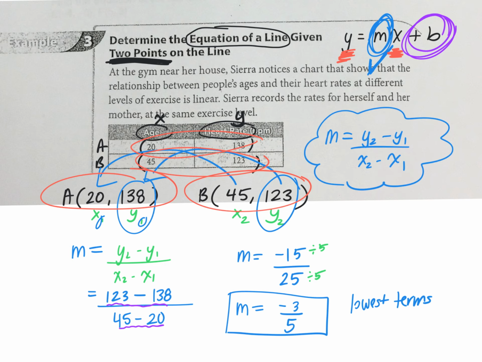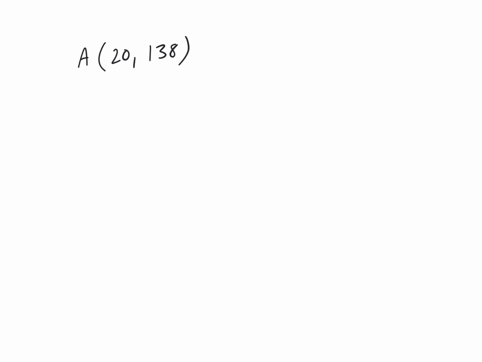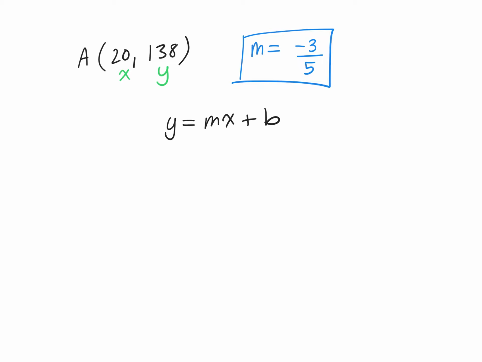Does it matter which point you choose? No, they're both on the line. Which one do you want to pick? A or B? A, sure. So we're going to use point A for our x and our y. And we just calculated the slope. What was it? Negative 3 over 5? Right? Okay. I can't stress this enough: just write your equation of a line. Then all you have to do is plug in x, plug in y, plug in m, and we're finding b. That's the same thing over and over and over.